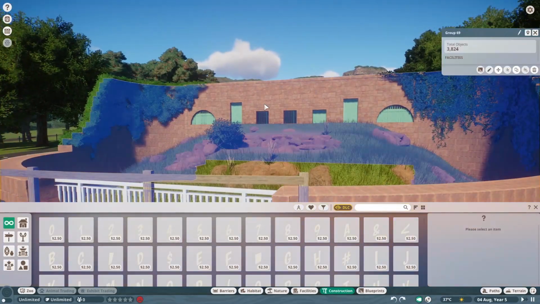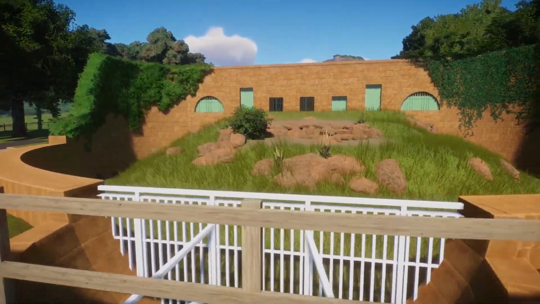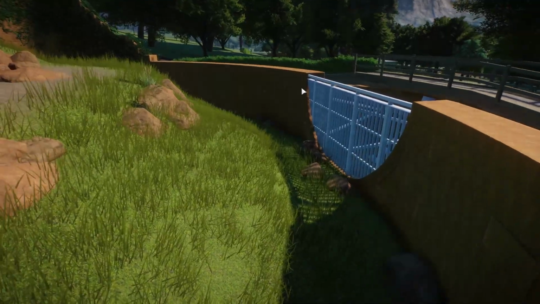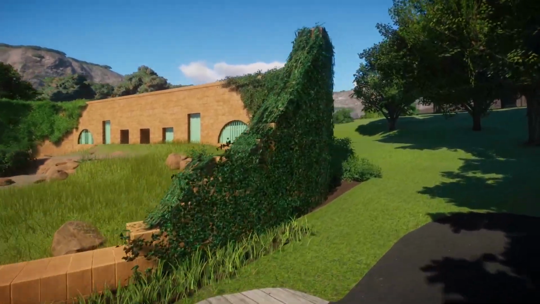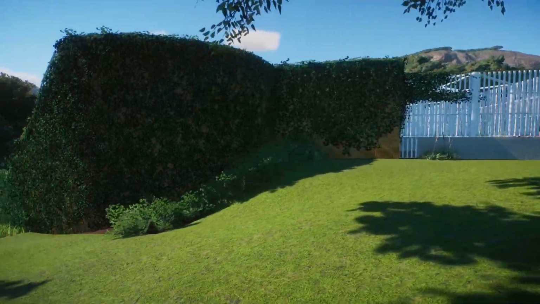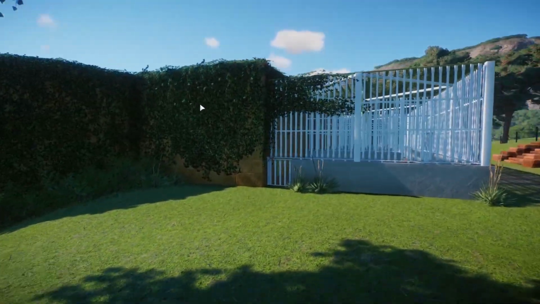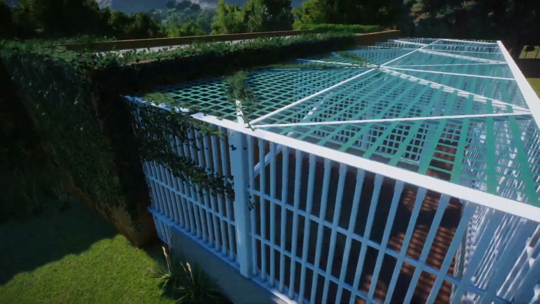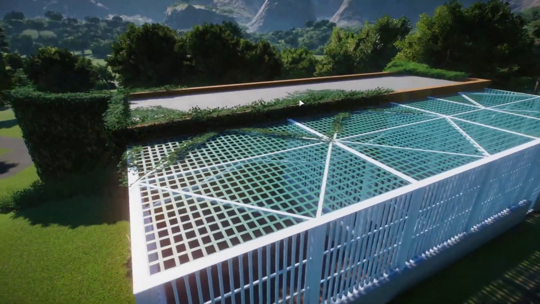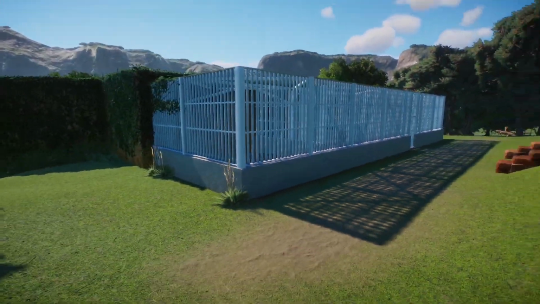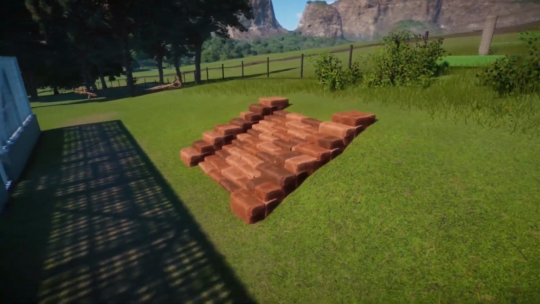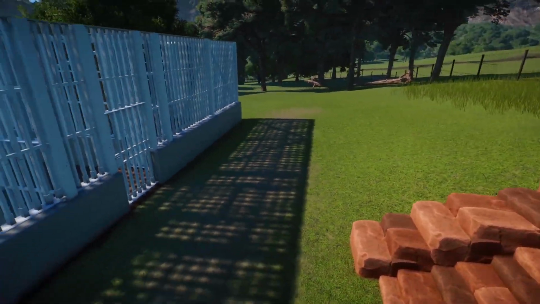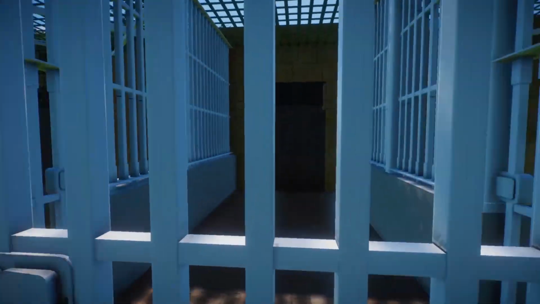Most of your viewing is going to be looking this way, and the light doesn't even shine on here. It's mostly shaded, so you can't really see it. But anyway, let's go check out the backside. As I said, vines coming all the way along this wall, creeping even along the cages at the top here. And yeah, we have a staircase over here. I'm not sure why, but there was a staircase IRL, so I put a staircase here as well.